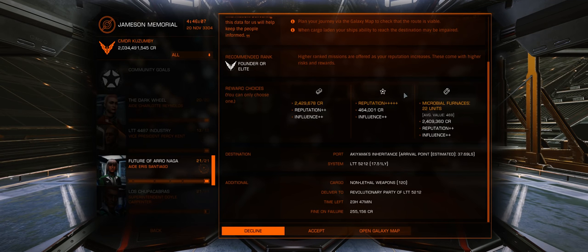Welcome back to another episode of Elite Dangerous, the beta version. Wanted to give the Krait Phantom a fair shake after testing out the Mamba. Got fairly decent results with that. If you didn't see my previous video, please check that out.